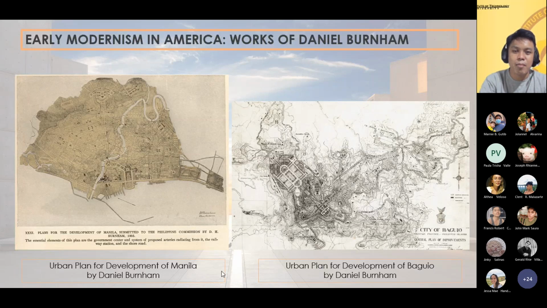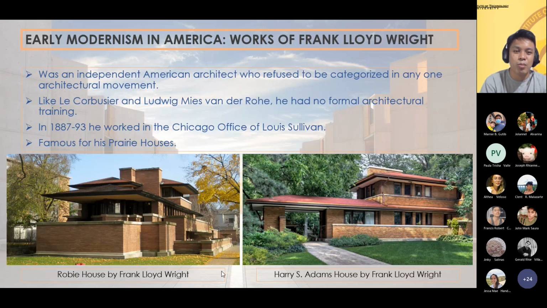So aside from Daniel Burnham, one of the star architects in modernism in America is the student of Louis Sullivan, Frank Lloyd Wright. So also it's the same with Antoni Gaudi. I have many slides about Frank Lloyd Wright, but I've toned it down. Although I'm currently around 57 or 60th out of 100, so hopefully we could extend a little bit.